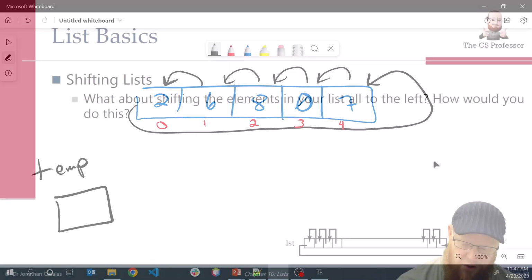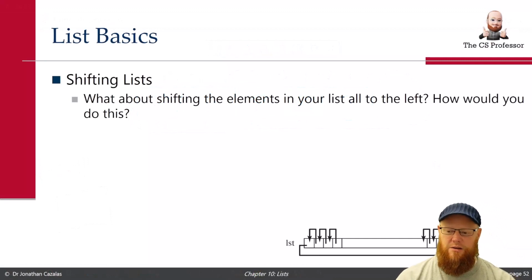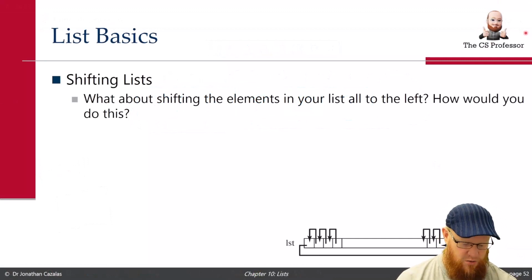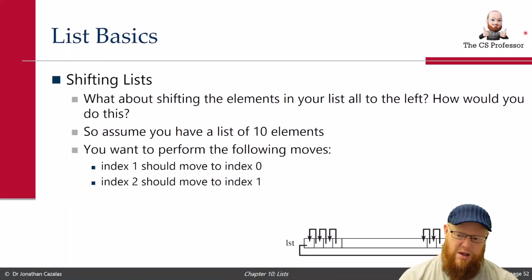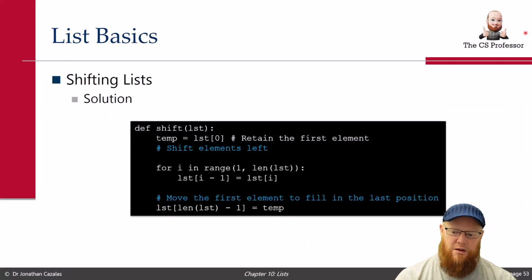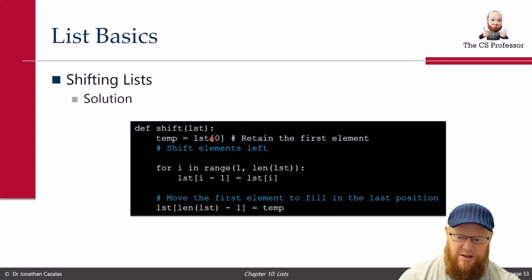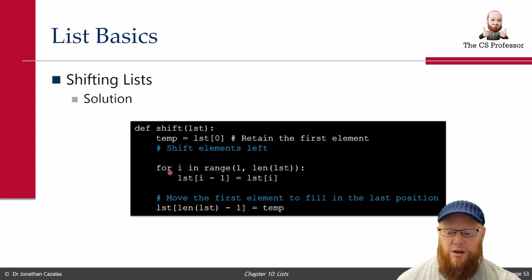And so when you look at the code, it follows that clearly. So here's the actual solution to this. We want to make those moves the way I just described. Here's the solution. So imagine we have this list of elements. In a function called shift, we first take the value at index 0 and we move it temporarily into a variable called temp. We're then going to loop from index 1 all the way to the length of the list.